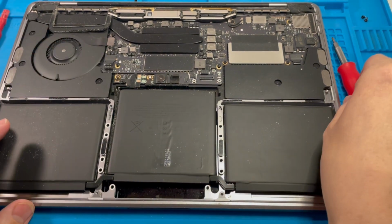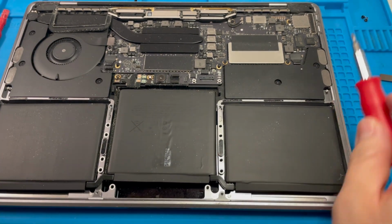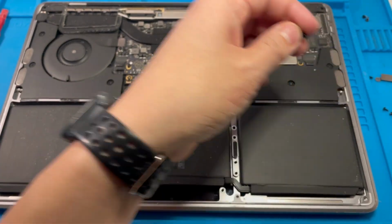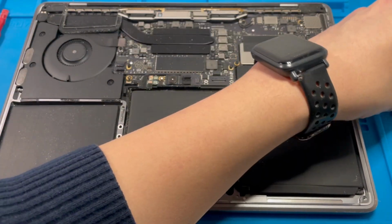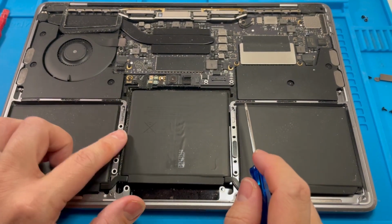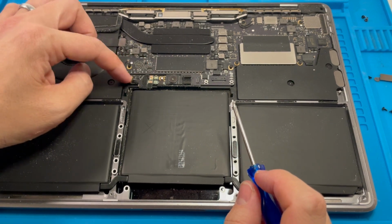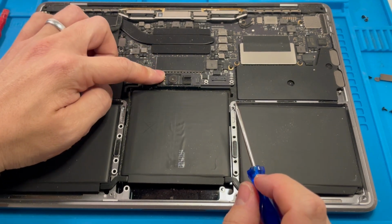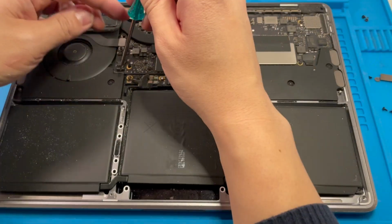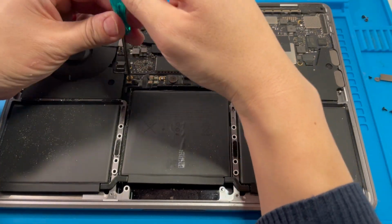Okay, the last part of this is basically to take off this panel here. You don't want to drop these little plastic things which were here. Just put that next to my other Phillips head screws which were occupying that space. And then here we're just going to take off this board, and this is kind of the battery contact as well. So let's get the Torx screw out here. This Torx screw is coming out.